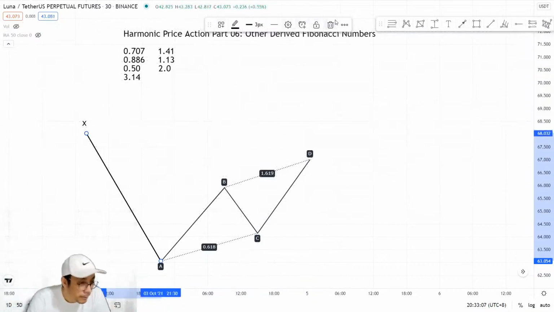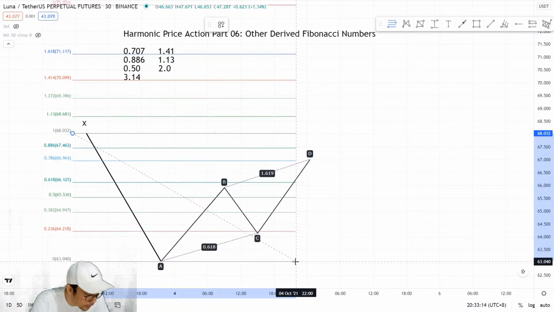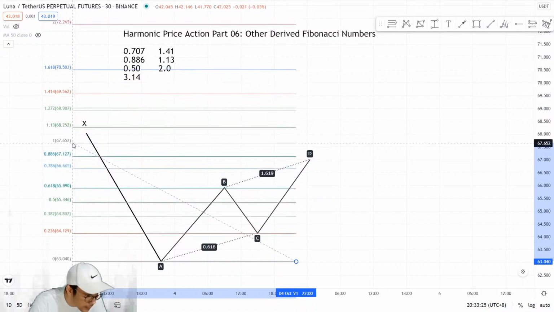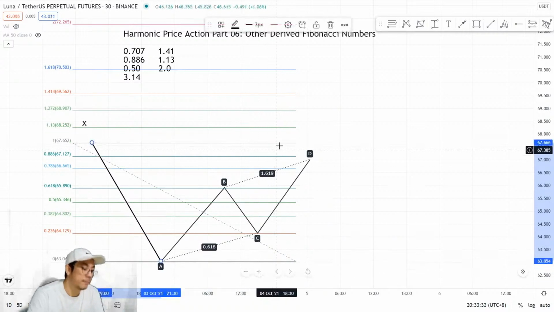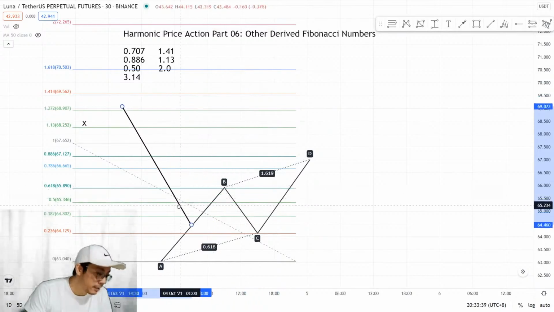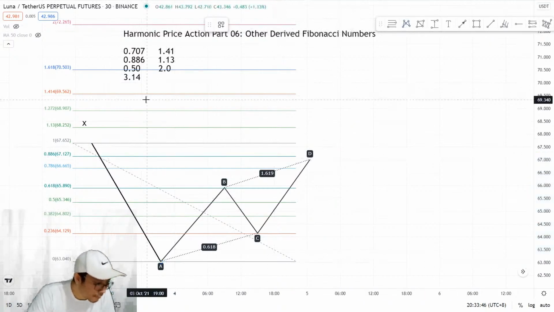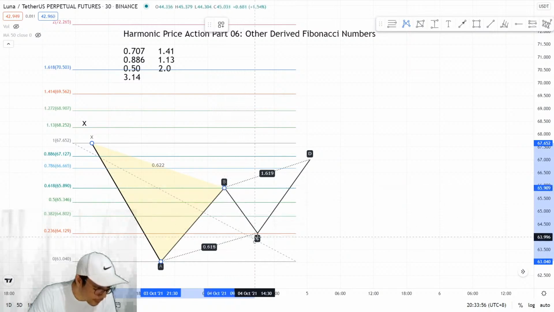So as you can see, usually in a Gartley pattern, the B point is the most important part. It has to be at least 618. Okay? So we can remove this now, move this now. Then hopefully, let's make it just touching the 618. Then we can adjust this impulse. Again, as you can see, by simply adding this impulse to our ABCD pattern, we were able to make a Gartley pattern. If we're going to connect the dots, this is how it is going to look like: X, A, B, C. So, are you all familiar with this one?